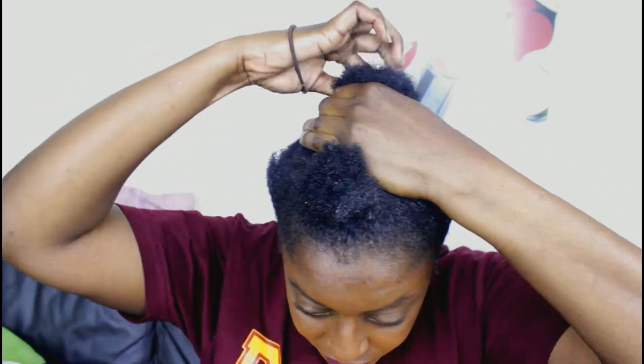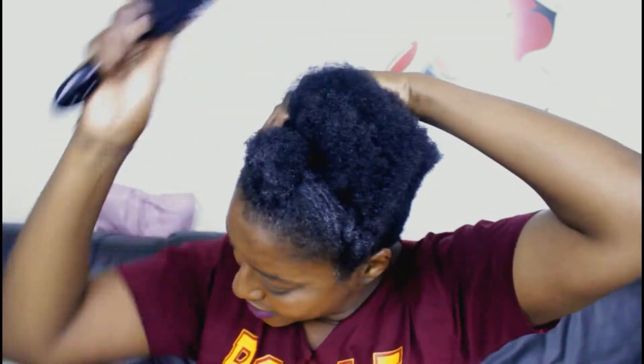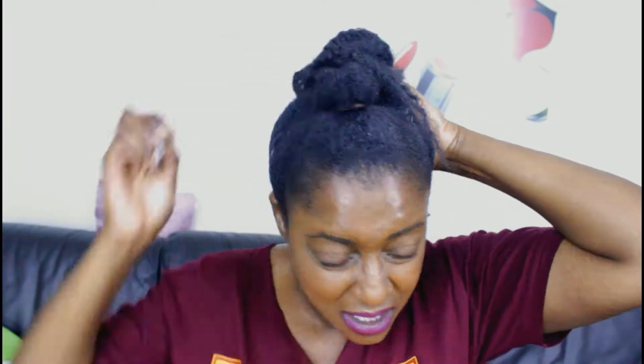We're going to do exactly the same thing — very quick, very easy hairstyle to achieve. Oh, my hair band busted! As I'm saying, very quick, very easy — if your hair band busts on you, you know how it is. This is why I need these loose pieces; they're going to go at the back of my little bun. This can be tricky if you can't see and you're using the viewfinder as your mirror, so I'll just pin this — it doesn't have to be neat.